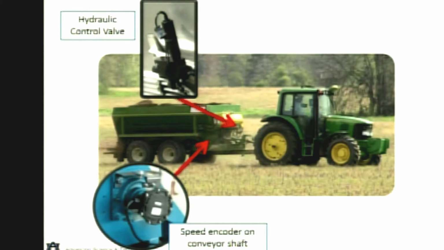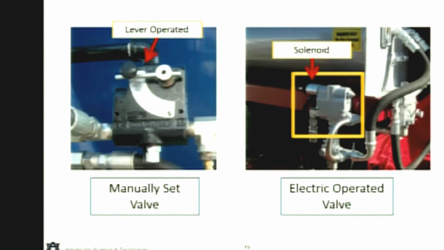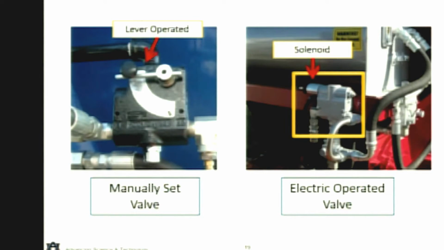But the important thing is, again, you notice that hydraulic drive. Basically, in a lot of cases, litter or some of the smaller fertilizer spreaders will come with a manually set valve. But again, you manually set it and it doesn't have any flow compensation. So as I put a heavier material or lighter material or anything like that, it doesn't compensate. I essentially put an electric operated valve, in this case what we call a pulse width modulated valve. You see a little solenoid on there, and that will control the rate applied automatically based on the feedback of that encoder.